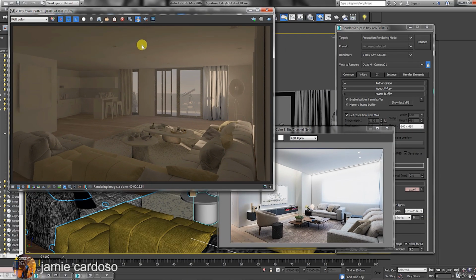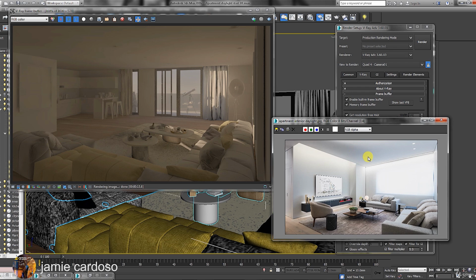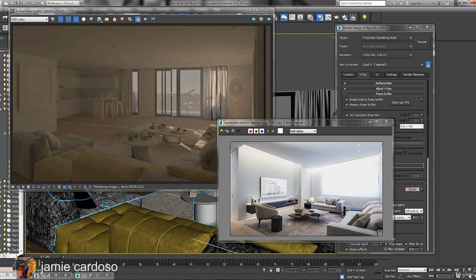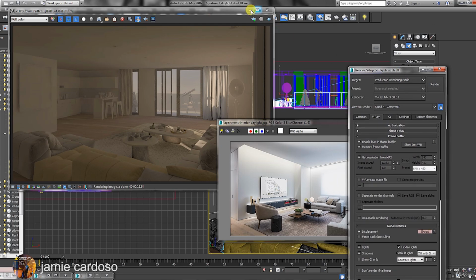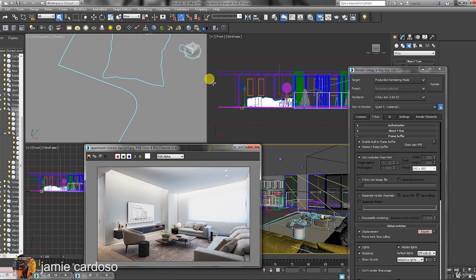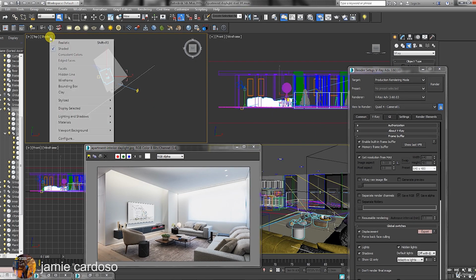As you can see in the photo reference, there's a bit of a blue tinge around the ceiling, which is probably coming from the environment light. So the next step is to emulate this effect by creating a V-Ray plane light. Let's start by having all 4 viewports in display and changing the top viewport display to wireframe.